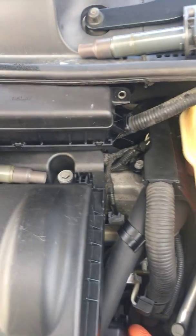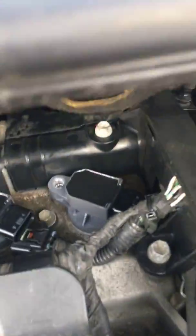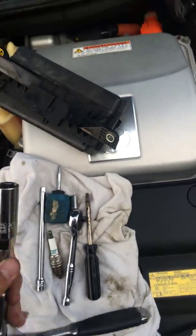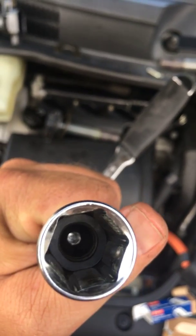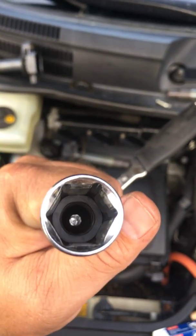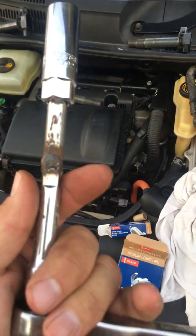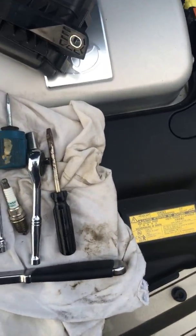The pieces I had to remove — this part goes right there, it just takes a couple of bolts, I positioned it out of the way. All those bolts are 10mm, and all the ignition coil pack bolts are 10mm as well. The only other special tool was a 5/8-inch spark plug wrench — it has a rubber grabber inside so that after you're done taking the plug out, it holds onto the plug and draws it up. That way you don't need a separate grabber or magnet. I also had a little homemade extension I made.